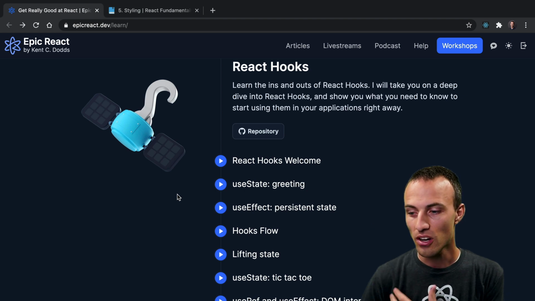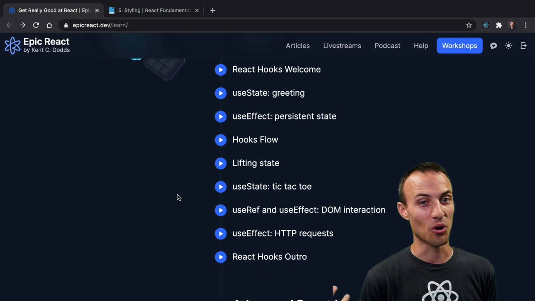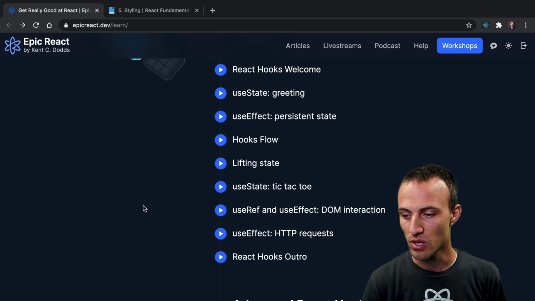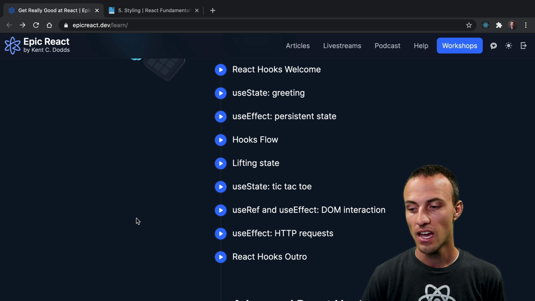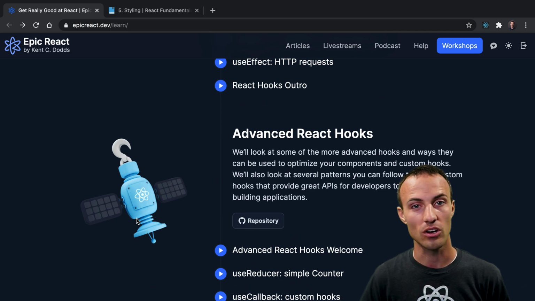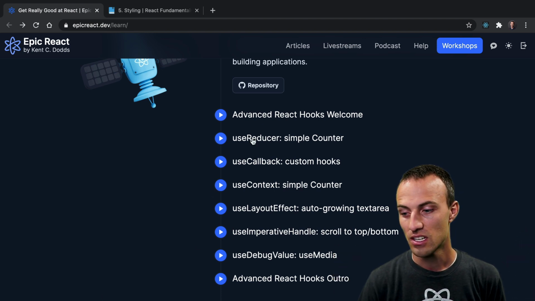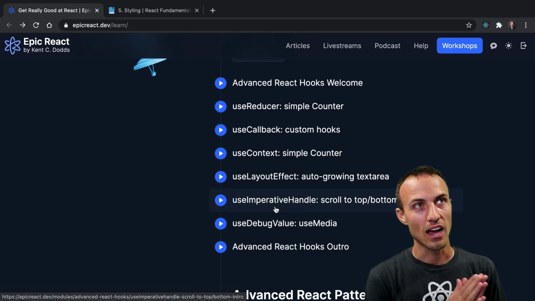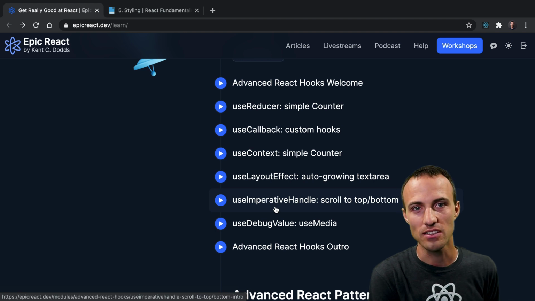So then we get into hooks, the basic hooks, and now you can make your applications interactive, which is kind of what we want to do when we're making applications. That's the difference between a website and an app: an app you can make interactive. And so we do that. Once you hit that second workshop, you can actually start building real applications, have real users, and then you can take it to the next level with advanced React hooks to solve some different abstraction problems and more complex state management issues. And we get into every advanced React hook that there is. So you'll really enjoy this. You'll even learn about the useImperativeHandle hook, which I teach as: for the same reason that I teach my kids about guns, I don't want them to use it.